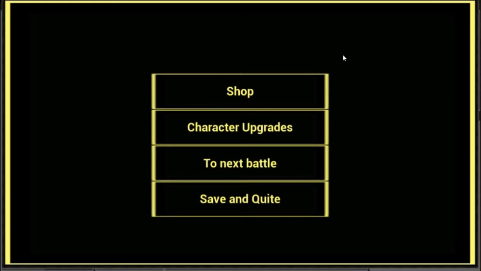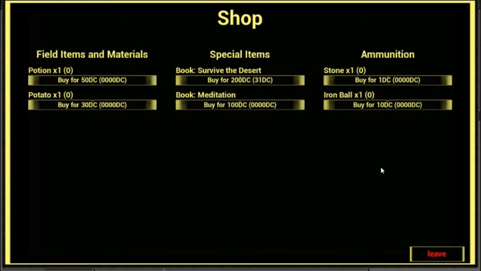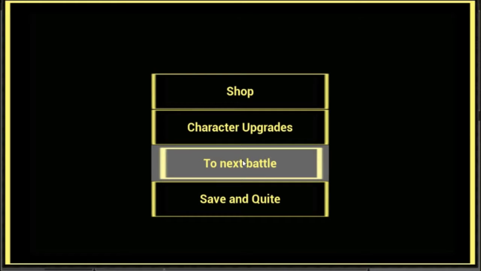After every battle you jump into this screen you see here, and then you can go to the shop. I already put in a small layout. Again, the shop is only for the demo version and will look different when we go to the main game. So we can go back here, and then jump to the next battle.